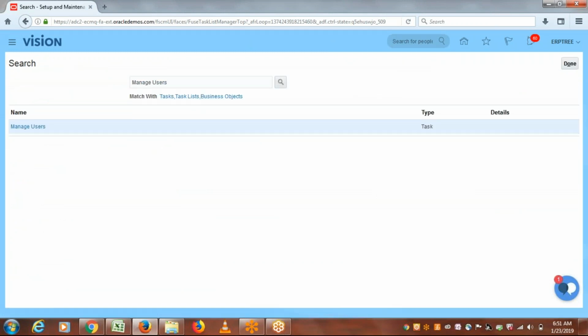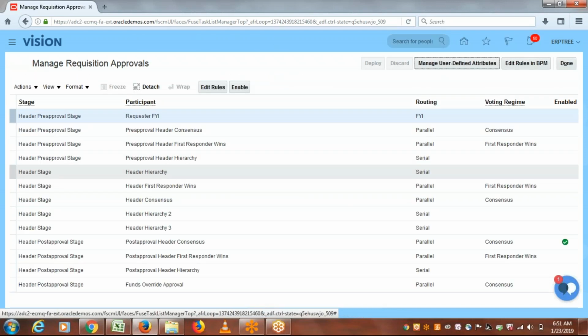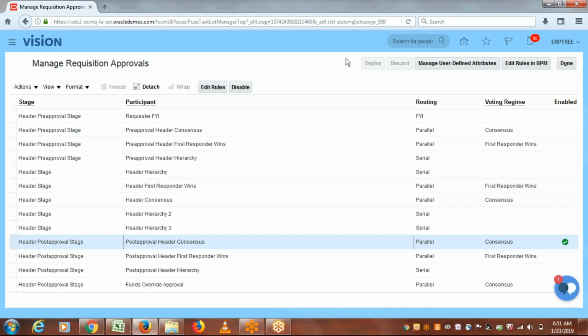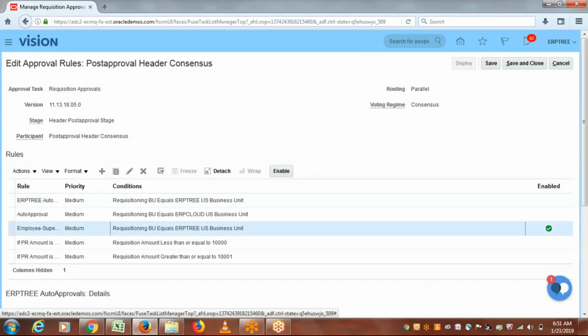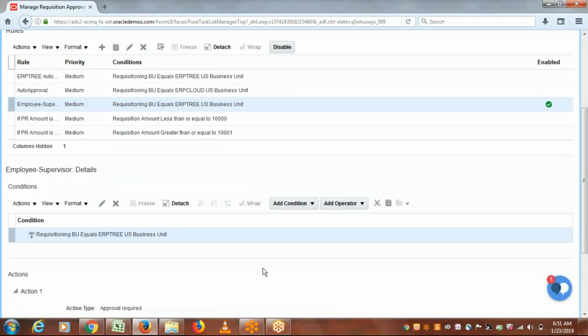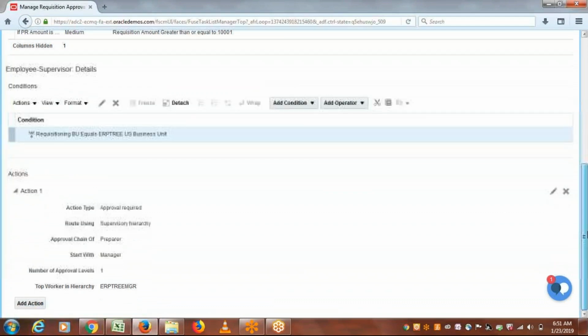Now go to approval rules to modify. Just click on edit rule. Here we have to change in the actions. Click on edit.